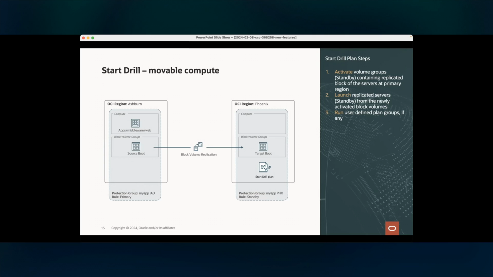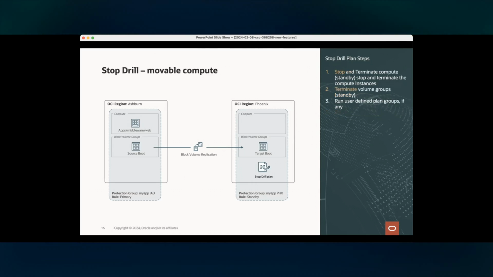In case you have members like autonomous database or file system, then you'll see similar plan groups created automatically for you. So let's say for the same example, if you have added an autonomous database, then during the start drill plan, we'll go ahead and create a refreshable clone database automatically. But I'm just showing a quick, simple example. Depending on your topology and the members, you'll be able to see a bunch of plan groups created automatically for you. The only exception, as I mentioned, is if you are using a base DB or ExaDB, then you have to create a user-defined plan group for doing the database role transition.